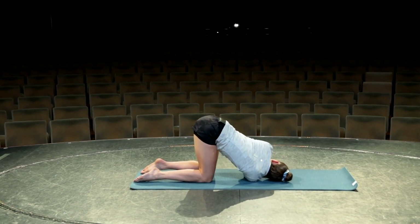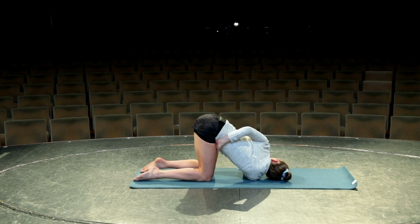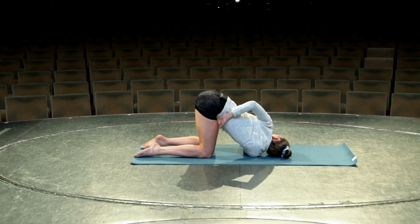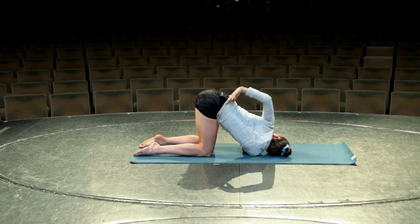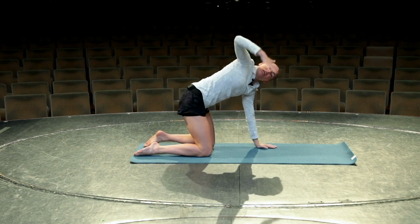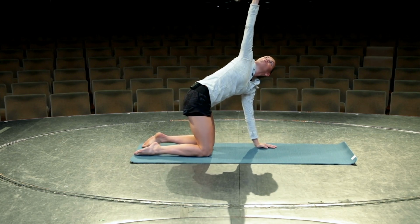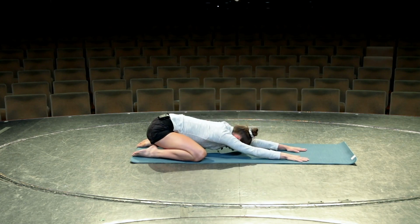Now as you can see from the back, the top hand can go up to the sky and wrap around the body, grabbing inside that thigh. Twisting the shoulder open. And hold here. And as you untie, the arm goes back up to the sky and place that hand on the mat as you unravel and reach up with the other hand. Feel that unwind in the spine and breathe. Now placing that hand back onto the floor, push back into child's pose and stretch out those shoulder blades.